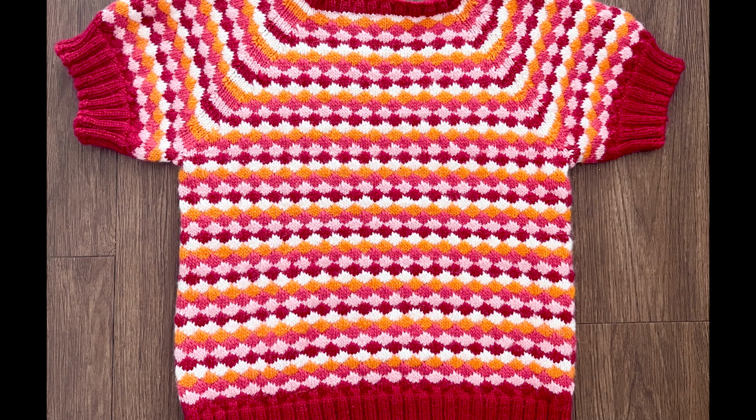After I finished the sweater, I headed to a local 50s diner where I ordered myself a raspberry sundae, hence the name of the sweater, as I think it looks very similar.